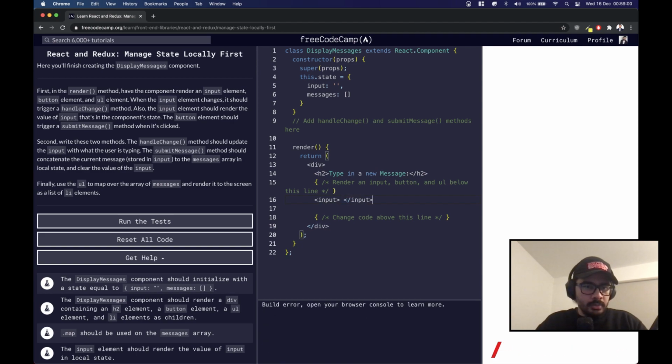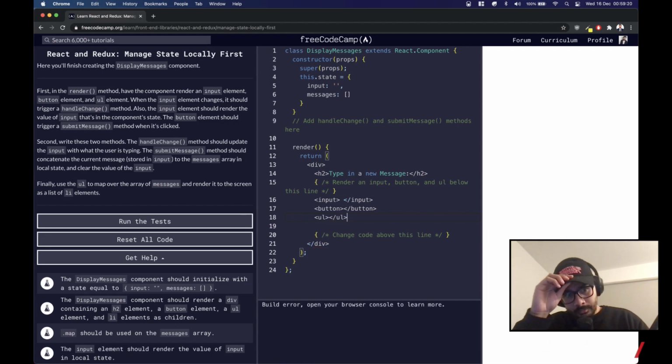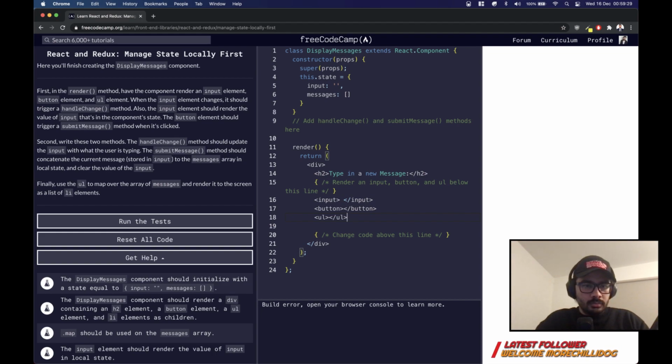Okay, so an input element, a button, a bunch of UL, or a bunch of lists rather. Okay, cool.